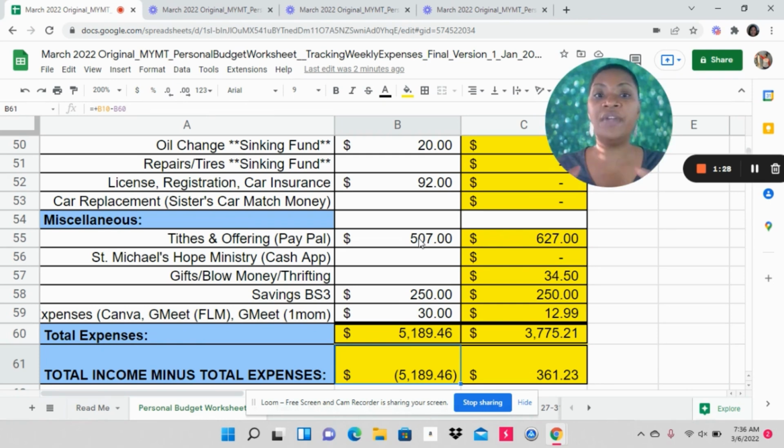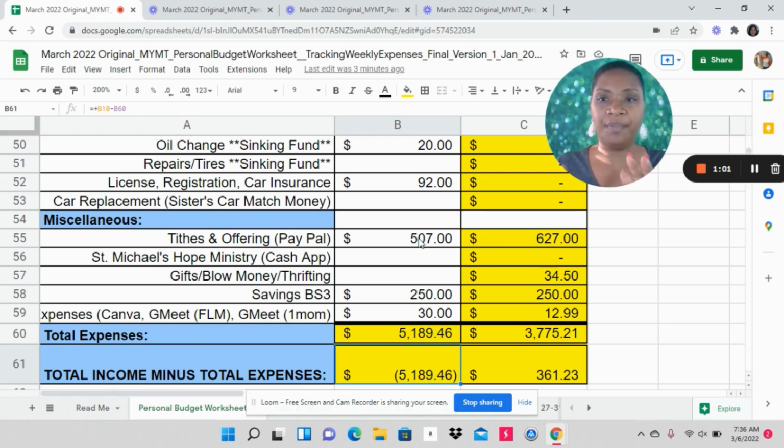So again, you guys have saw a major mistake already on my budget sheet, but remember, I don't have debt, so I can kind of eat that mistake. When you make that mistake and you can't, now you're already messed up, and people are like, well, I already messed up, I may as well just keep messing up. Don't just keep messing up, right? I ate a donut yesterday, but I'm not going to eat a donut today. You know what I'm saying? Okay, I messed up, so I may as well just go off the rails. No, that's not what we're doing.